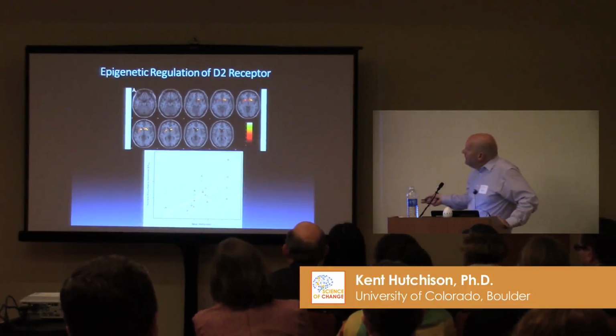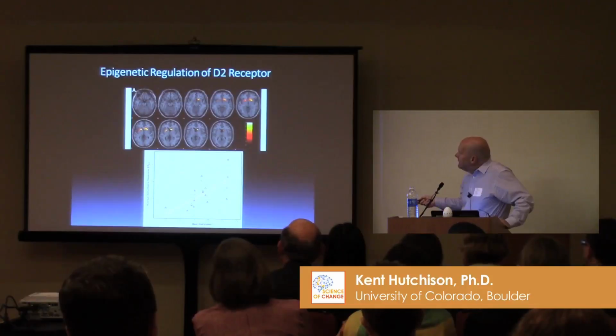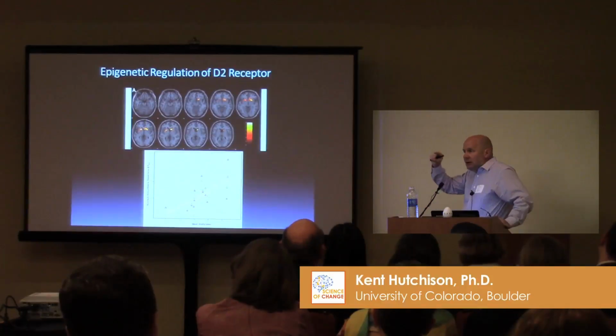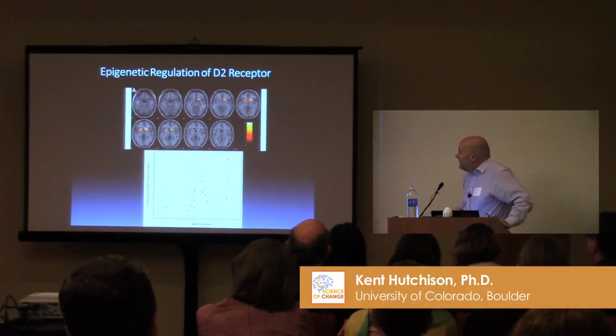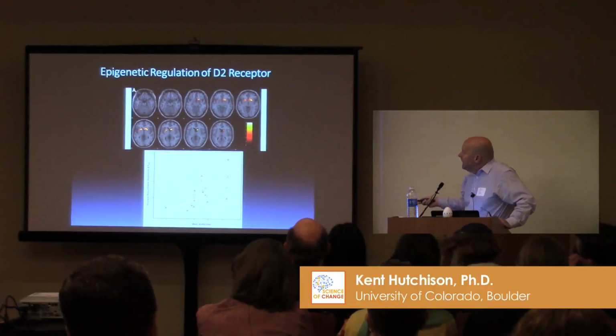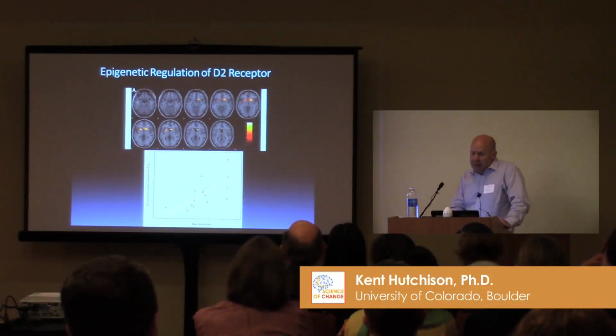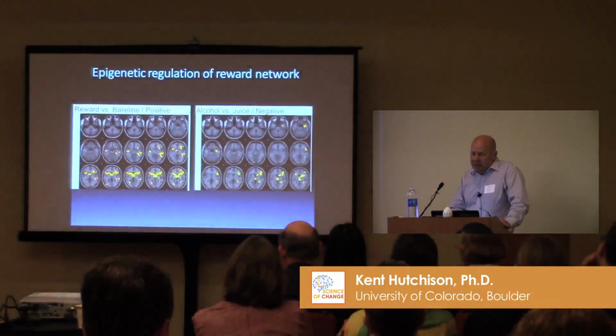to dopamine D2 binding. And what you see here is a very strong relationship in the ventral striatum. The correlation was like 0.7 between epigenetic regulation, we're talking methylation of the DRD2 promoter, and D2 binding potential. So really nice, I think, study there in terms of looking at the potential of this epigenetic biomarker.